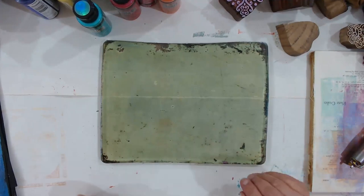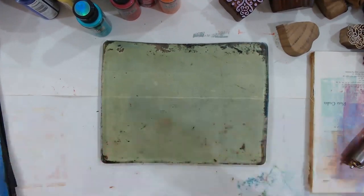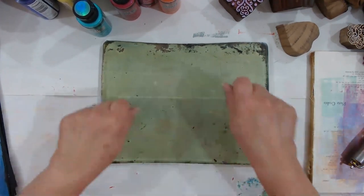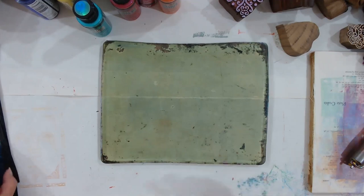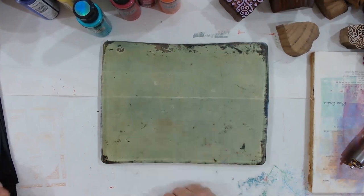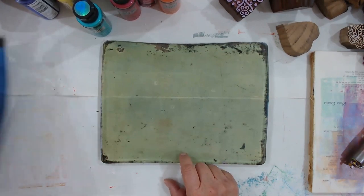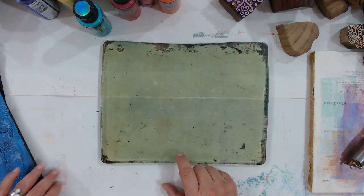And then just make sure you wash them right away. Have a little tub of water next to you so you don't have to be getting up from your workspace. Do your prints, throw it in the water with a little bit of soap in there, and then when you're all done playing, make sure you wash them. But people overlook their embossing folders. They make really cool prints on your Gelli plate. Maybe next time we play, we'll use those. But those are always a lot of fun to play with.